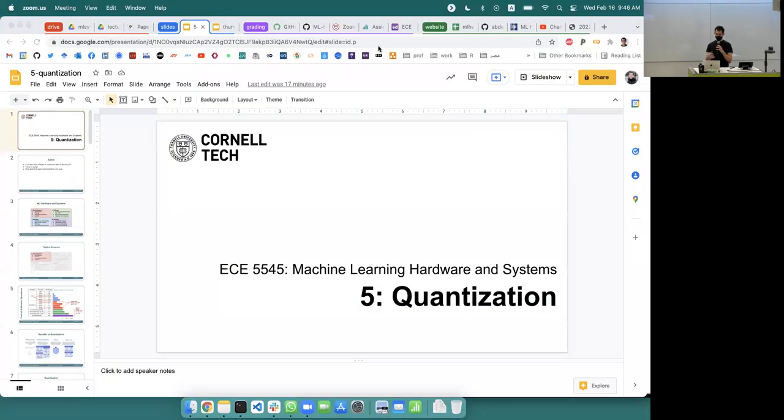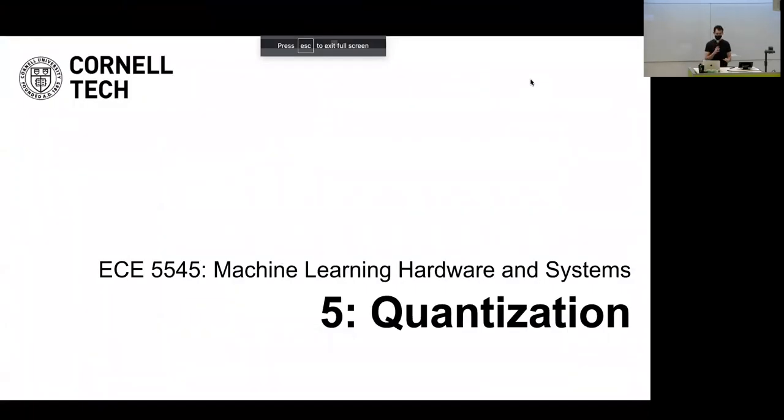So today we're actually done with the hardware part of this course, the first module called hardware, and we'll move on to some general efficiency techniques, which are very relevant to hardware but do not necessarily speak to the design of hardware itself, rather the efficiency of neural networks. The first thing we'll talk about is quantization.